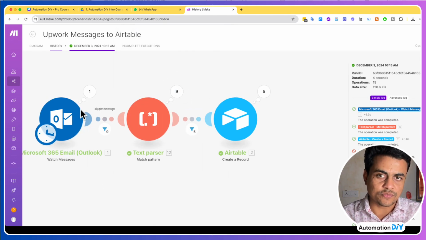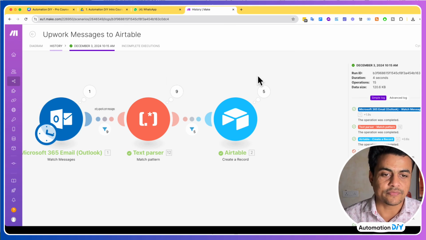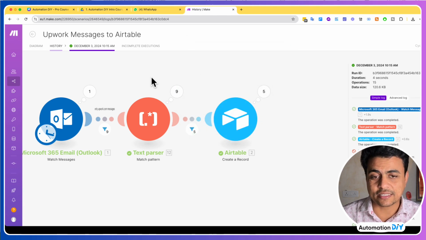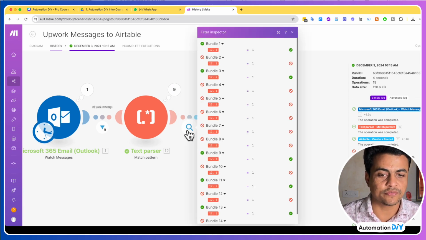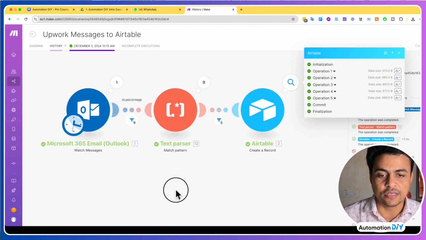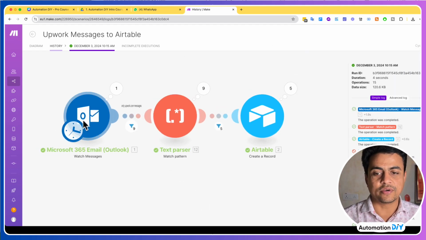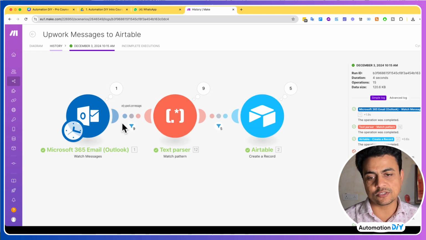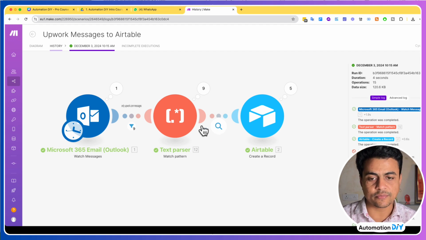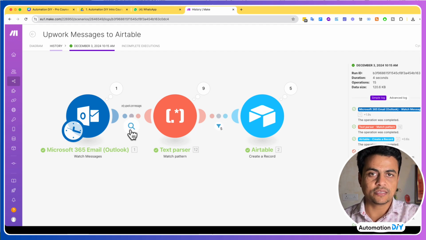To fetch all of those 9, it took only one single operation because this was a trigger module. But furthermore, it has to process all of them. So over here, it processed 9 operations to extract the respective text. And from there, it had a filter. And finally, it created 5 Airtable records. Now, one thing super important: Make counts an operation wherever modules are used, right? It does not consume or count operations for filters or any middle-level processing. Let's say if you apply a router or a filter, those operations are not taken up at all in terms of usage.